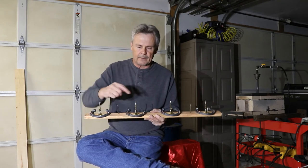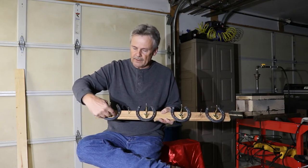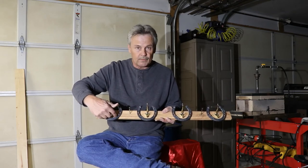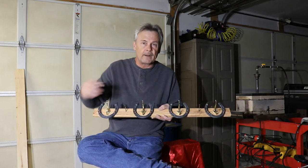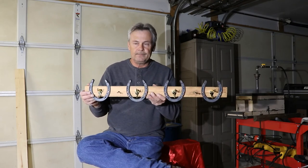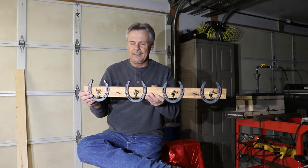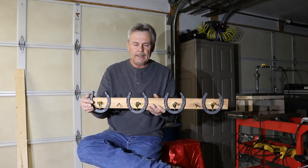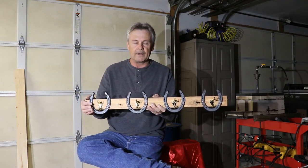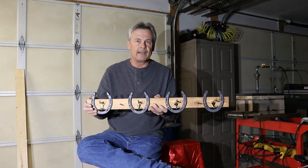And another thing I noticed is we still had, down on the bottom of our horseshoes, a couple of open holes that they could put S-hooks and things in, and you could hang your keys from it as well. So, yeah, I mean, that turned out really well. Okay, just a simple project, a lot of fun. From start to finish, now that we have all the measurements, I think you could have this done in less than an hour. And just really have a good time doing it.